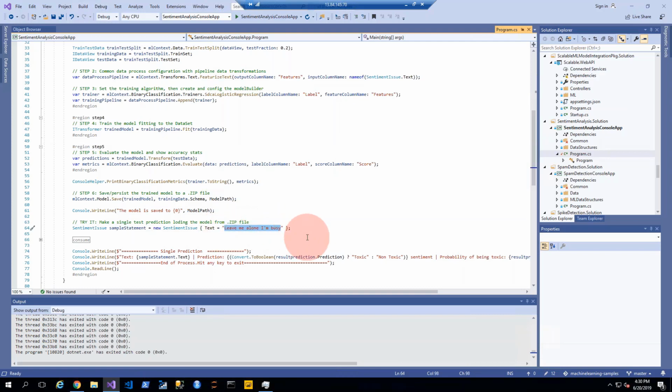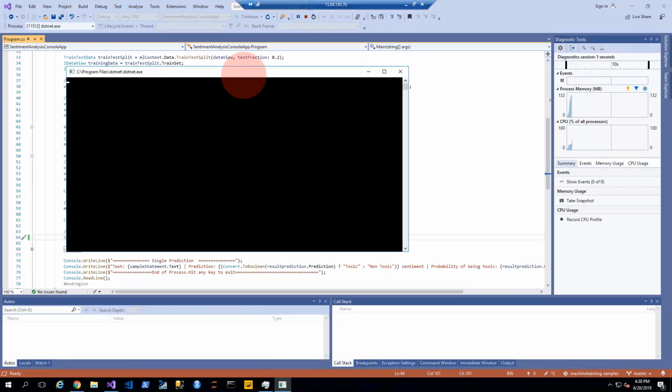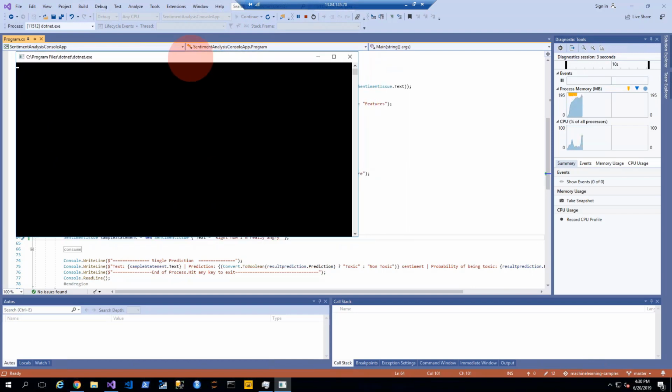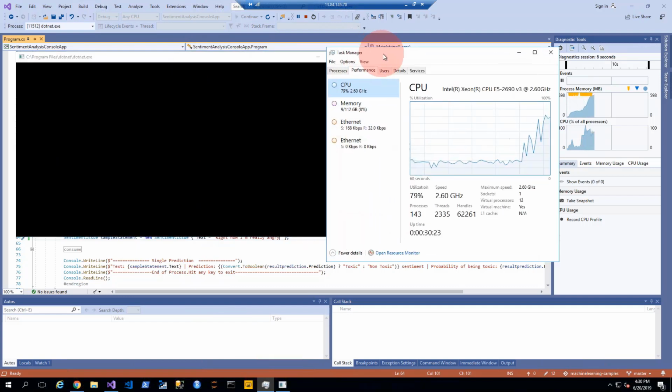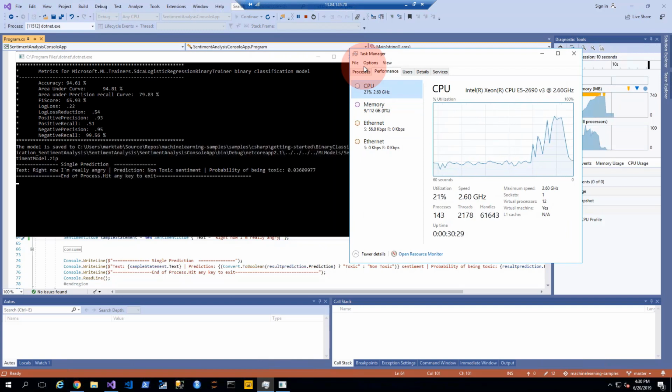Now I'm going to change this, and again, I'm just going to do this live. I'm going to type in the words, right now I'm really angry, and then we're going to run it again. So let's do a do-over. Hopefully this is not going to take as long as the first time, but the way this program is written, it will go ahead and retrain based on what the data is and then score it. I did not try to make it do anything bad. So actually right now I'm really angry came up with non-toxic sentiment.